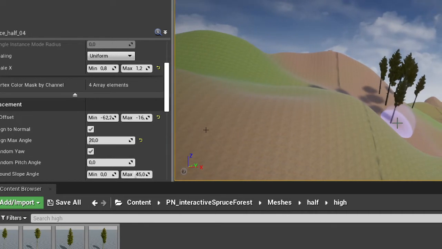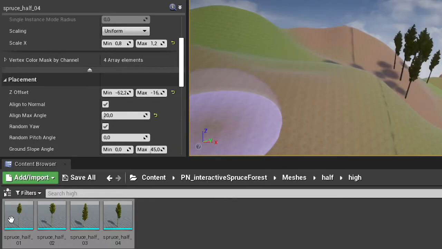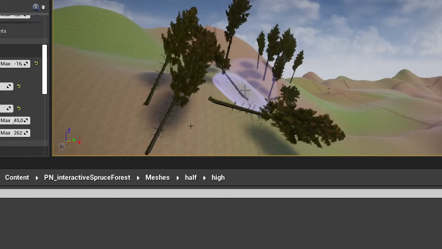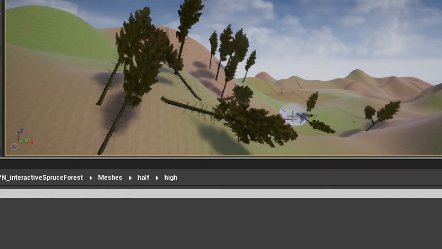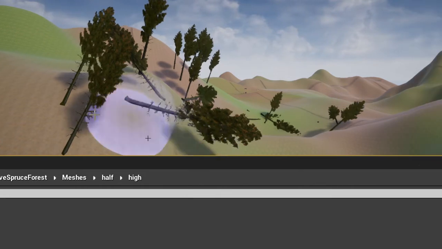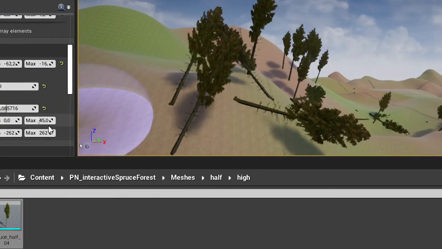Random yaw, of course, the yaw is the rotation that they have in the y-axis. So, you already know that. And random pitch angle, you can create all sorts of crazy stuff like that. Why would you want these? So let's imagine that one of the assets that you have, they're not trees, they're dead trees.